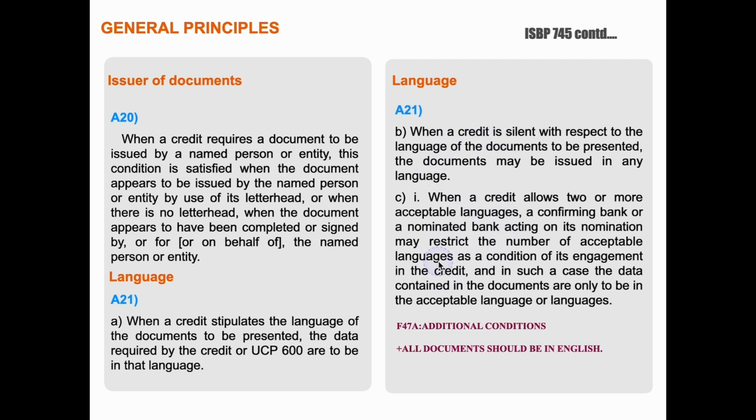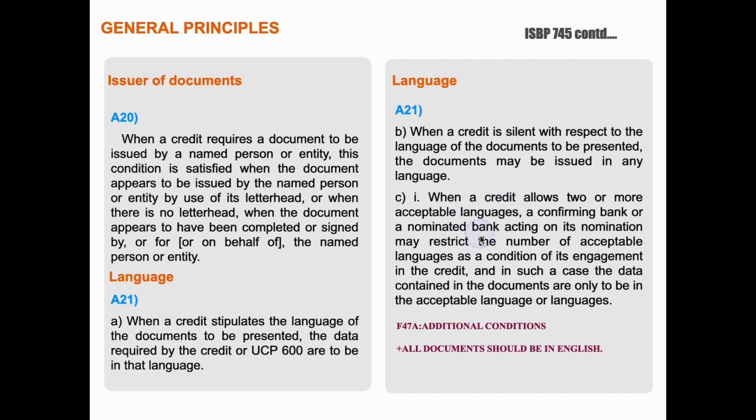But the second case is, let's say you are in a nominated bank and you are receiving one LC which has to be confirmed by your bank. But the LC mentions the document should be in English or French. But as per your bank policy, documents presented in English only is acceptable. In such a case, confirming bank is having the full rights to restrict the language of documents as only English, so that to add their confirmation to the LC, right? They can add a condition like, we will confirm the LC only if the language is restricted only to English.